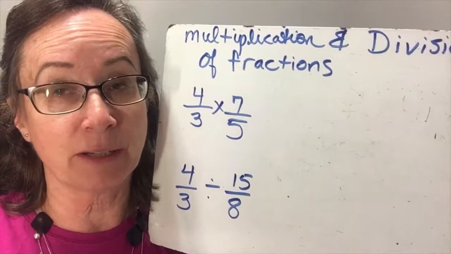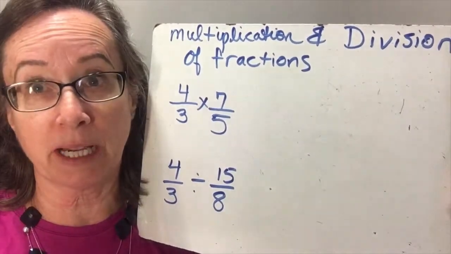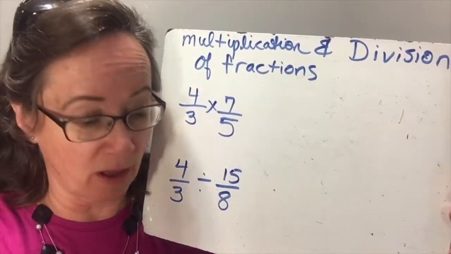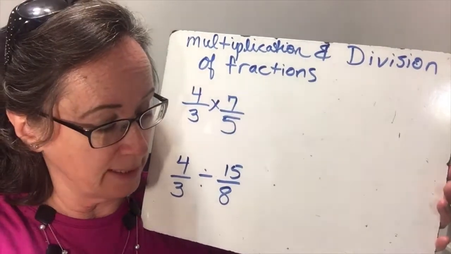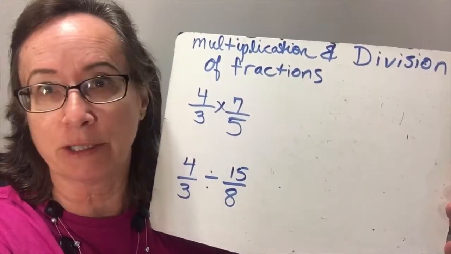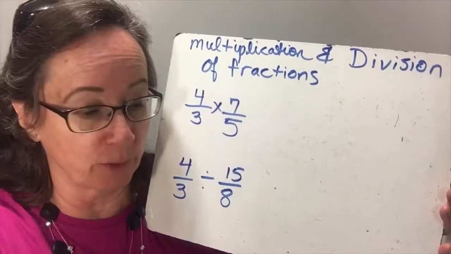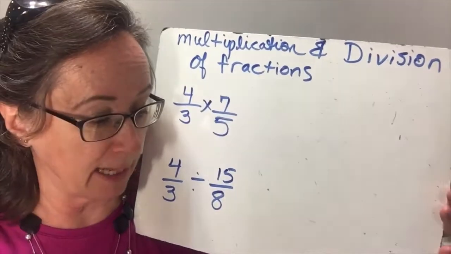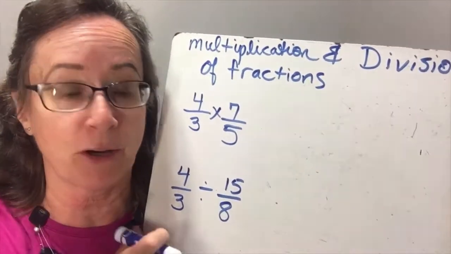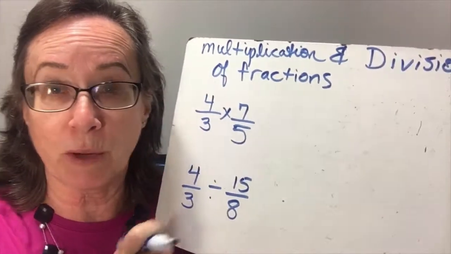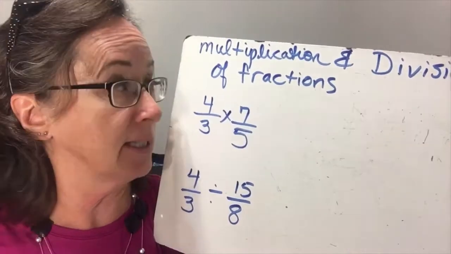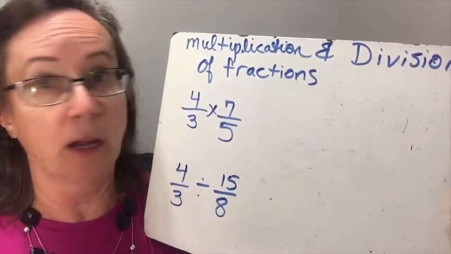This last section that we're going to do tonight, remember I'm cutting this section in half because it goes all the way through section J. I'm not going to go all the way through 4J tonight. We're just going to split 4 into two sections. We're going to go through 4E tonight, and then we'll do the rest of it tomorrow night. On 4E, we're talking about multiplication and division of fractions. And this is a review for you, hopefully.